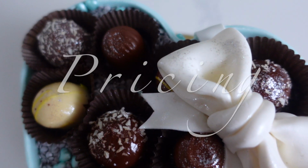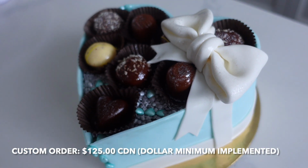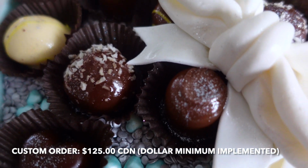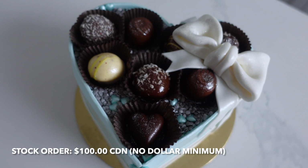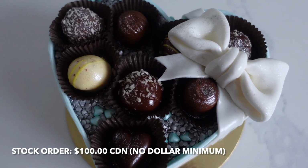So let's get into the pricing of this cake. So this pricing comes from the fact that I would need to go out and get the chocolates. I probably wouldn't have them on hand. It's also a lot of sprinkles, and if they ask for those particular sprinkles, they have to be shipped in to me. But if this were a stock order, and I'd probably do it as a pre-order, I would be able to make everything in bulk, and I'd be able to ship everything in bulk as well.